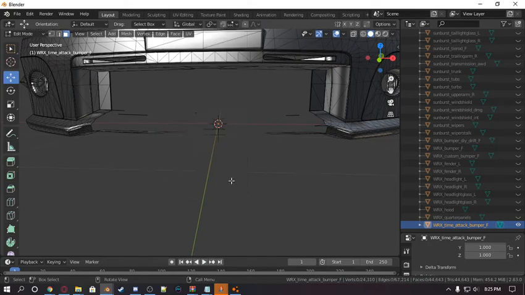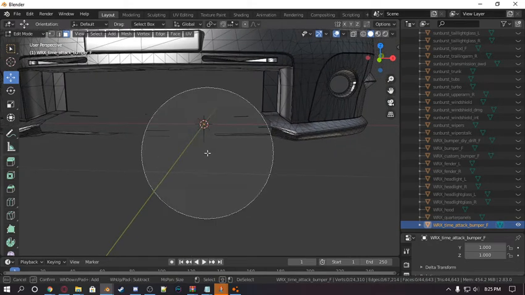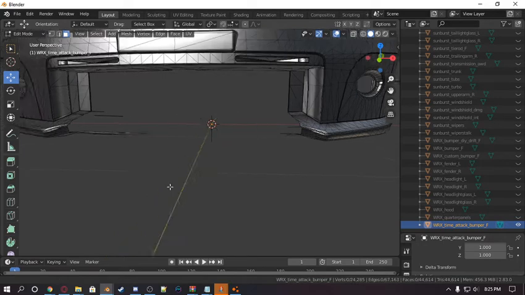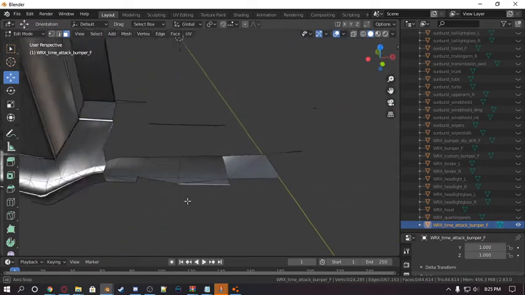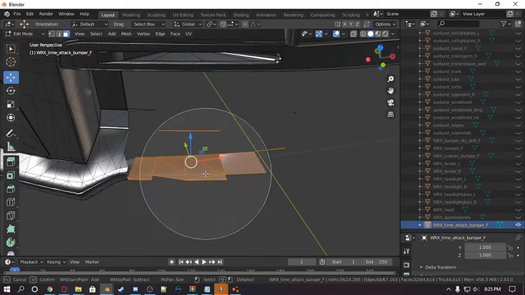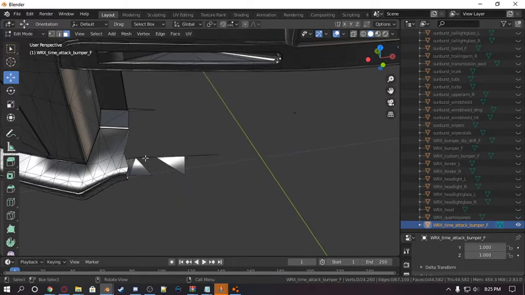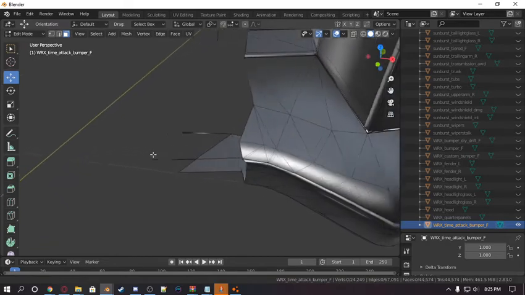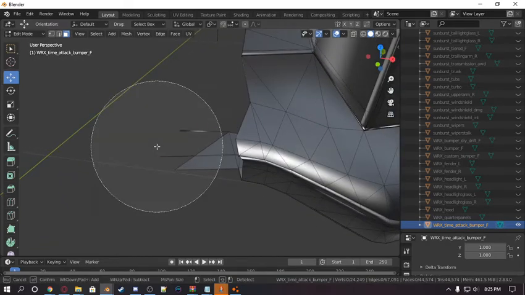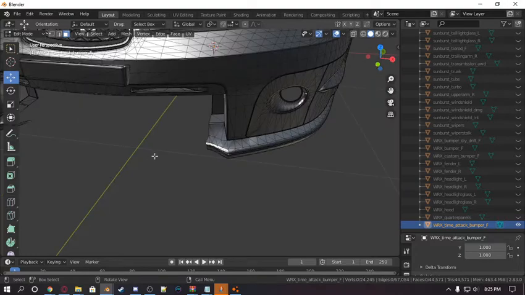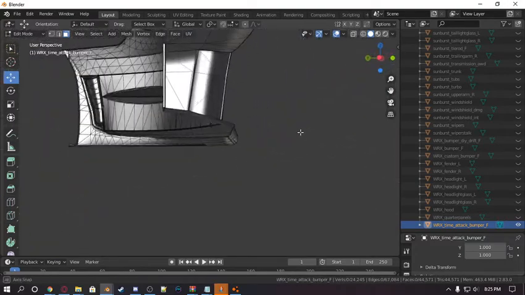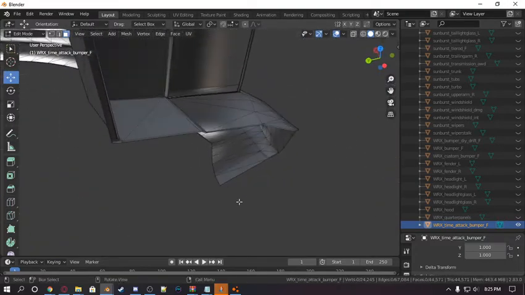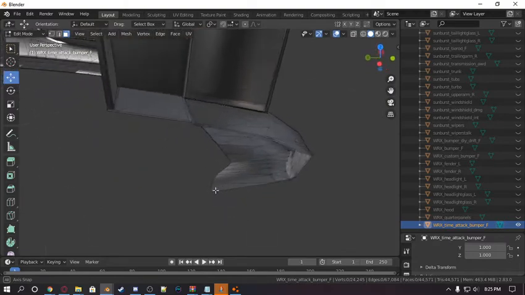And then basically, if you have experience with Blender, then this will be great. If you don't have experience with Blender, then you can just watch some Blender tutorials. I'd recommend doing that. There's a video on how to make a low poly car, so I'd suggest watching that, and then you can get some good tips and tricks and stuff.